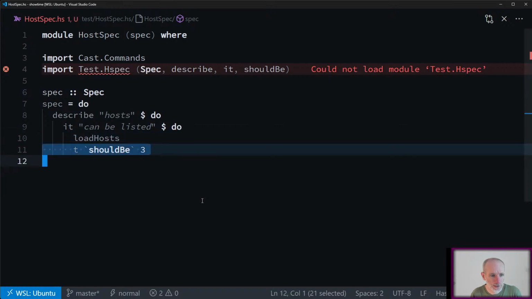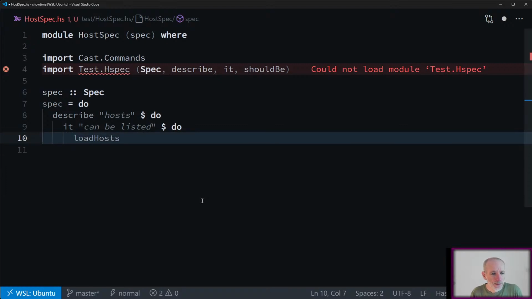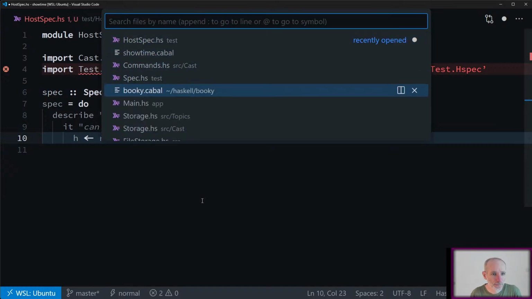Hard to tell because it's so broken. But I should say load, that is load hosts. But we don't call run load hosts directly. We're going to have to call runReaderT, much in the same way as main did.